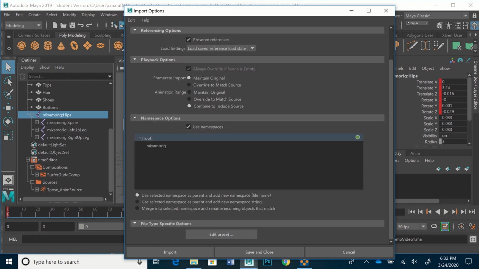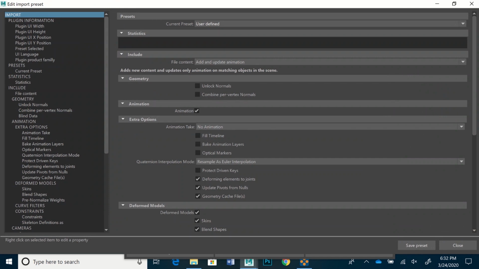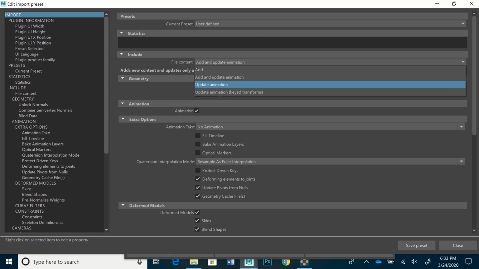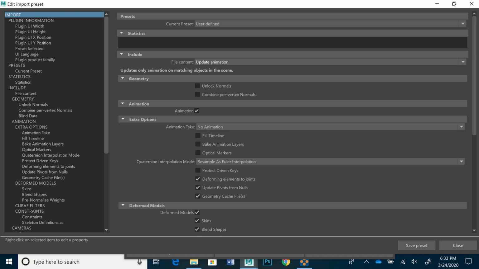And here's where you want to go and change your import settings. You're going to go to Edit Prefix, and it's always going to be up here at the top under include file content. You're going to change that based on what you're bringing in. So if I'm bringing in an animation that doesn't have a skin or anything, doesn't have a model, then I just want to update the animation.